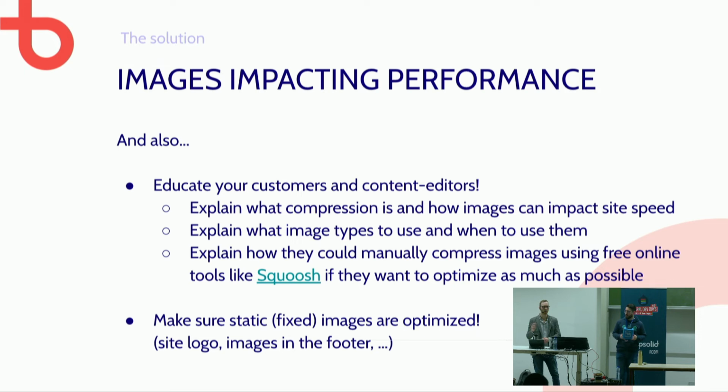So you have a quality slider and you see visually instantly what the difference is on the quality of your image. And then you can just download the image and upload that to your CMS. So that is very useful to use, but it is time intensive because you have to do it manually.